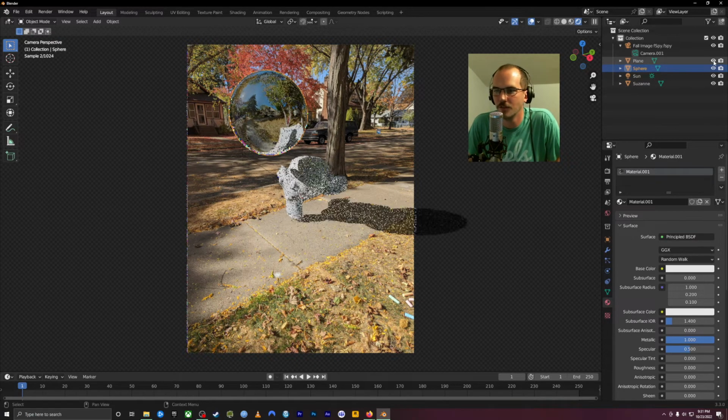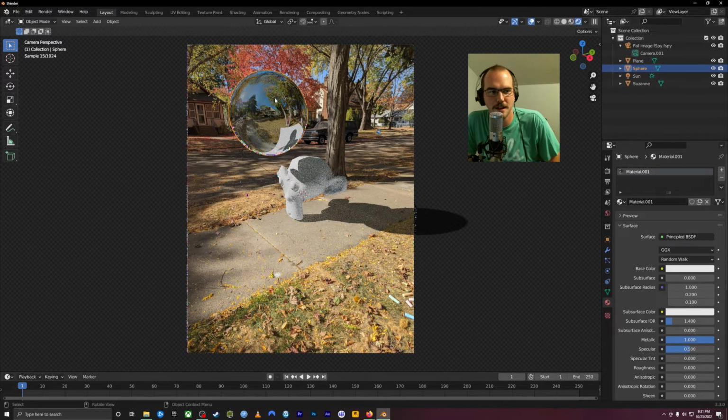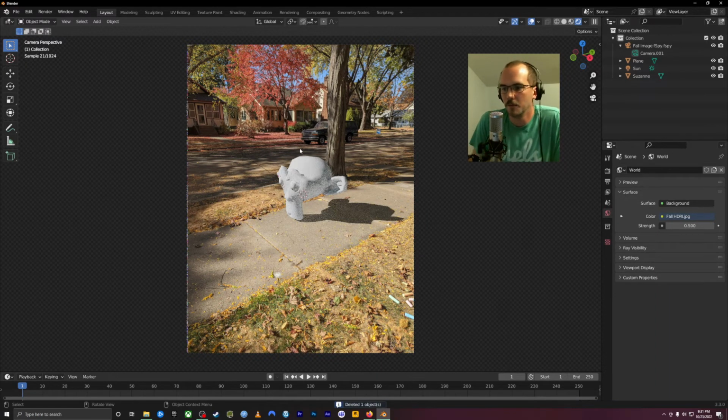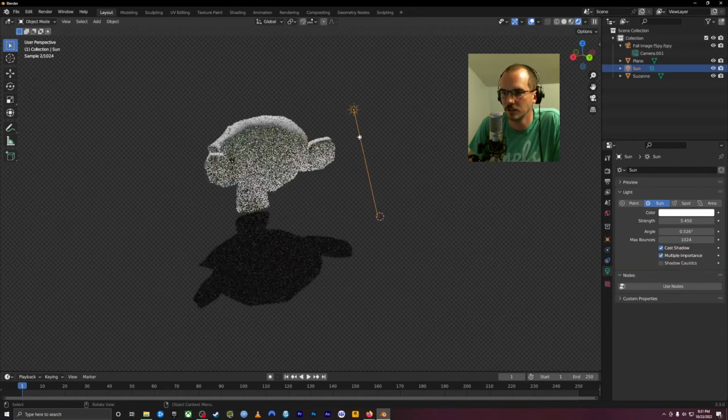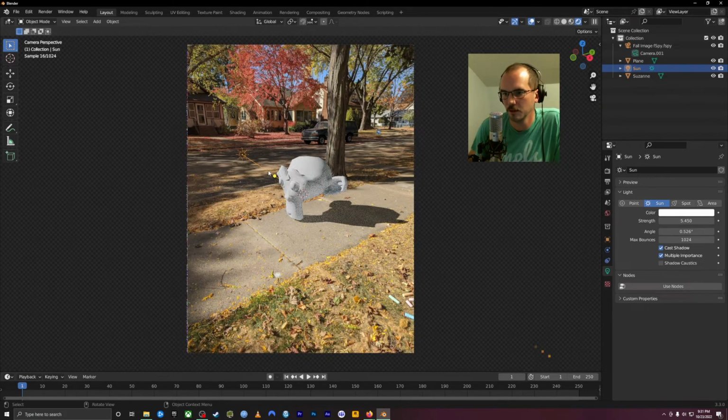So if I turn off the plane, you can see it, but then we lose the shadows. There are very complicated ways around it, and you can Google it, but it's really not worth going through right now. So yeah, user beware a little bit. The other thing I'm going to do is, I think my angle of the shadow is maybe off just a little bit. You can always change the target of the sun like this. If I move it this way, it'll make the shadow move that way a little bit. That might be a little bit better. But it's up to you.